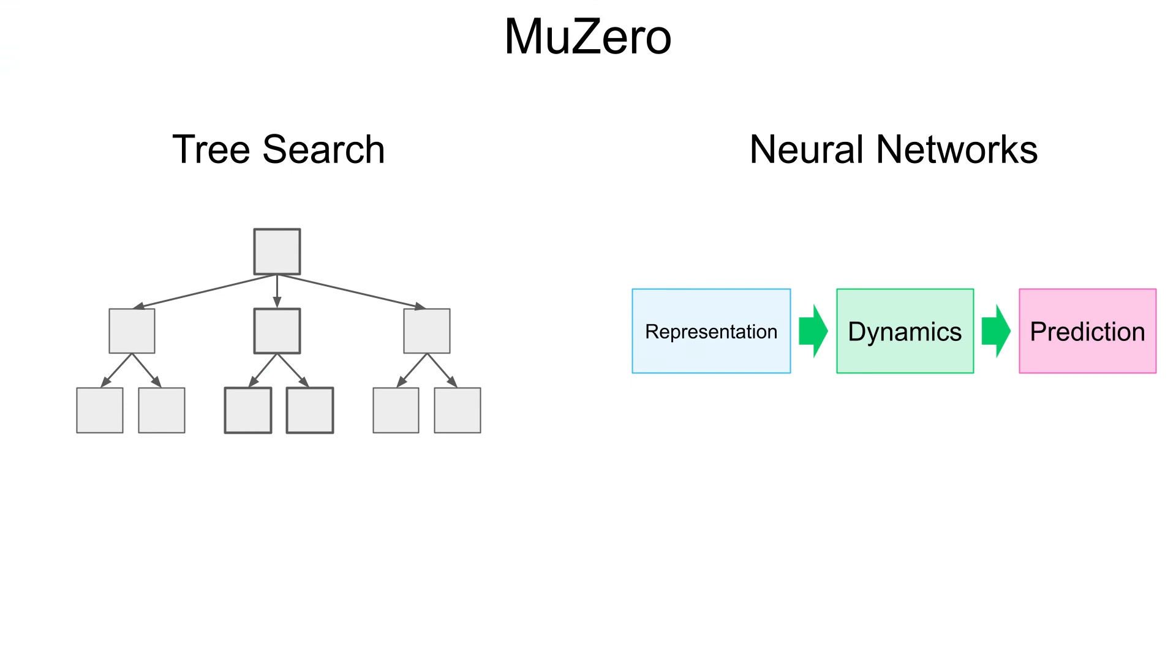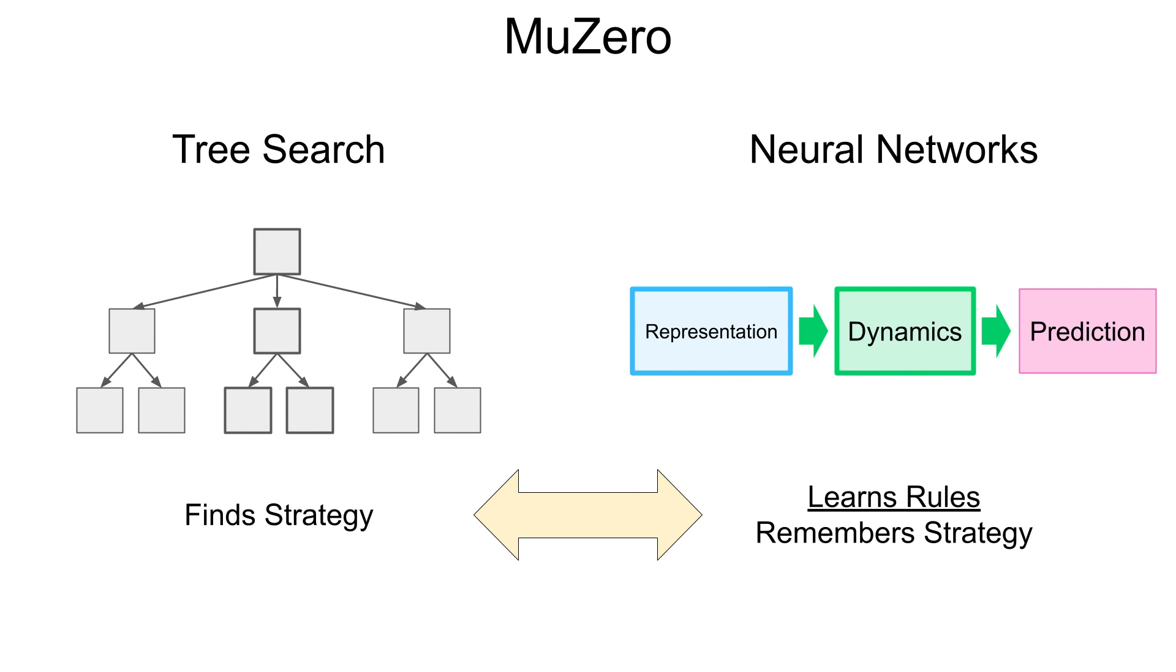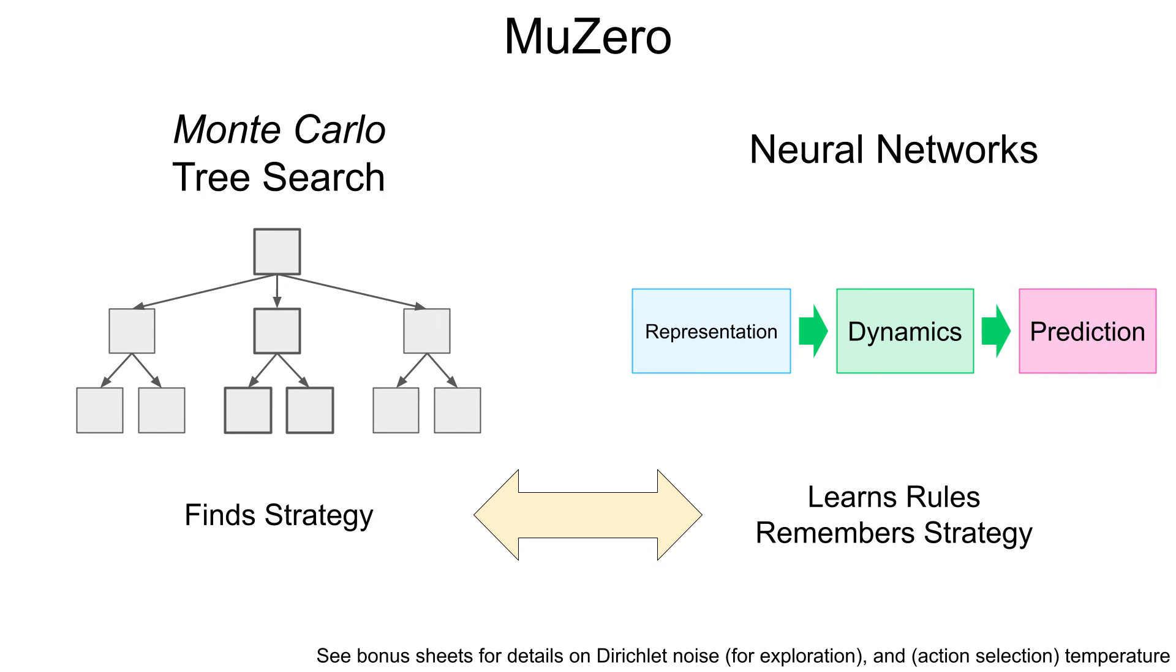To recap, the two key ingredients in MuZero are tree search and three modular neural networks. Tree search finds strategic moves to help the agent win, and the neural networks learn the rules of the game and remember the strategy found by tree search. Better neural networks cause tree searching to find better strategies more quickly, and this creates a positive feedback loop. What I find especially cool about MuZero is that we do not have to teach it the rules of the game. The representation and dynamics networks should be able to learn those rules from only the observed game states, and not any game-specific programming by us humans. Despite the length of this video, there were some details I had to cut. For example, MuZero uses a variant of Monte Carlo tree search, but I ran out of time to discuss the differences and to show a cool visualization I found. I encourage you to check out the resources below and to read the notes in the workbook if you want to know more. Happy learning!